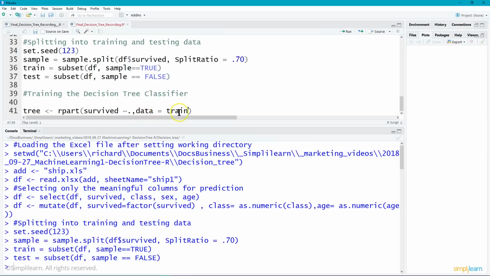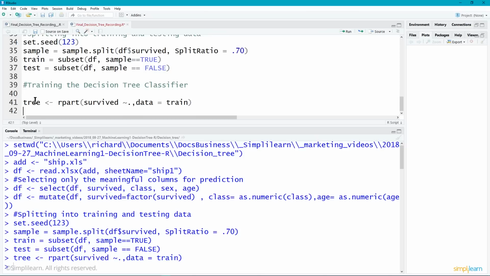so let's just take a quick look at this, and I'm going to go backward on it. The first part is we're importing the data, so data equals train. And then what we want to know is who survived. So the first part we put in here is the column we're looking for, which is survived. And you'll see that we have added the squiggly mark and the period because we're looking just for this prediction. We just want to know who survived on these boats for programming our decision tree. And I'll go ahead and hit Control Enter.